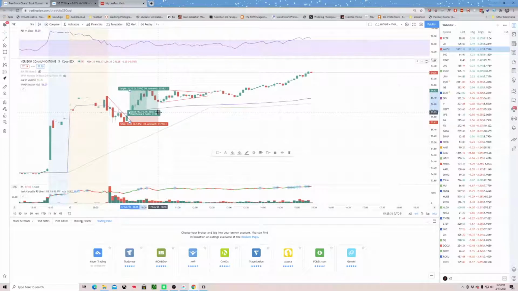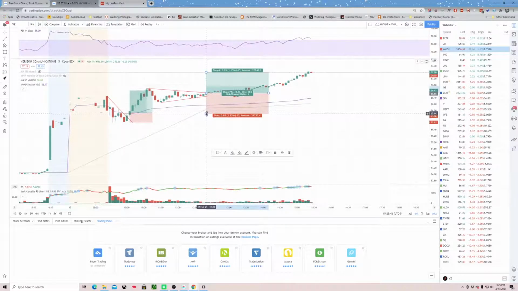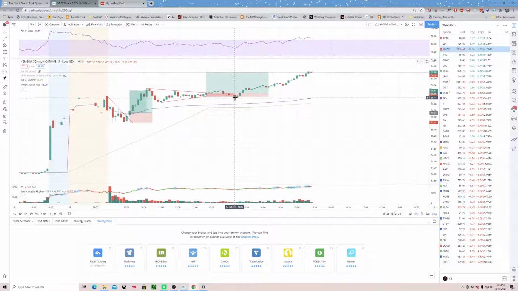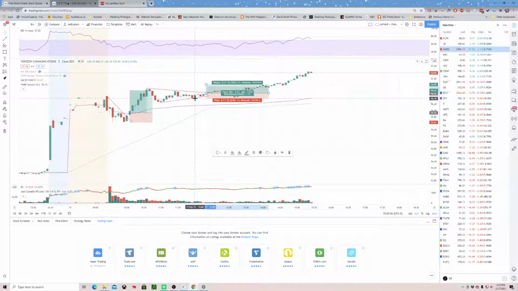And then if I see this wedge forming, even though this would have stopped me out, I would get in again at the break. Typically, I put my stop at the base of the wedge, which is why I say I would have been stopped out here. And then aim for a 2-to-1. I normally risk about 100 or something, but as you can see, this would have stopped me out. Another risk parameter would have been here, but yeah, this one wouldn't have worked.